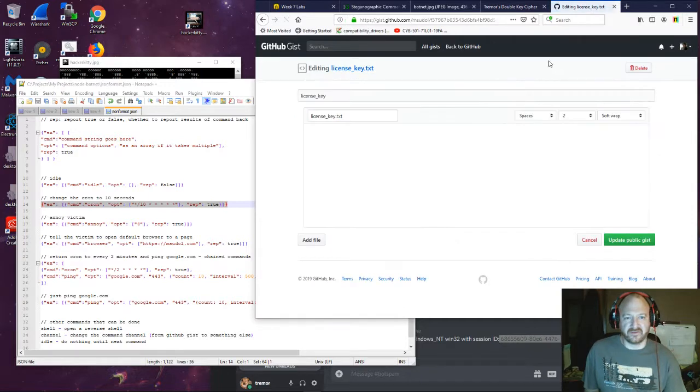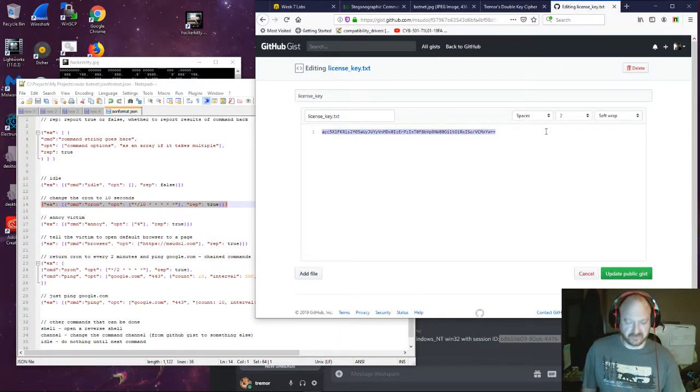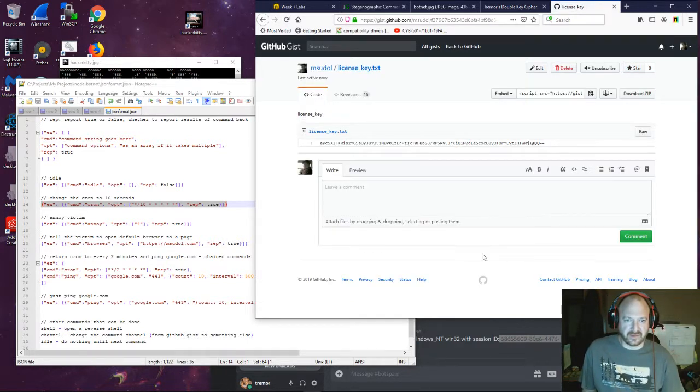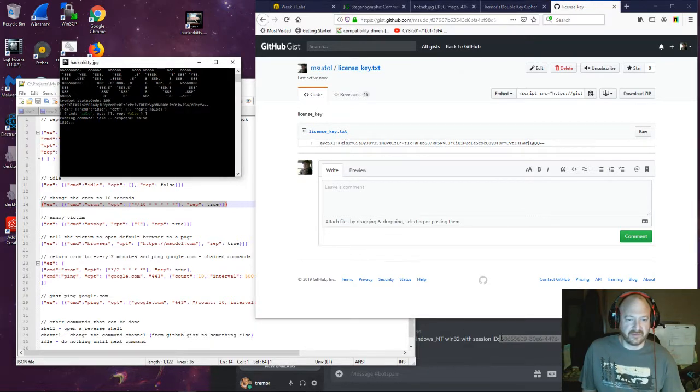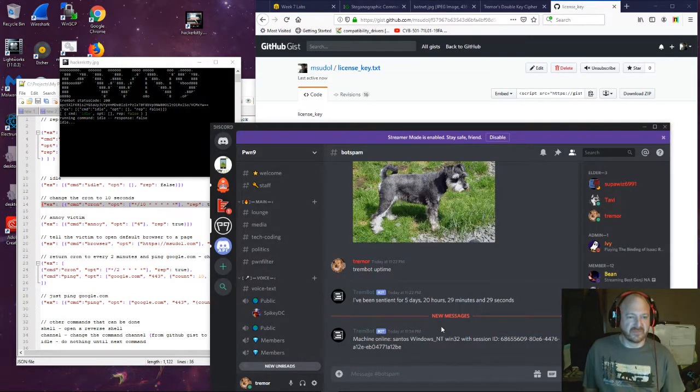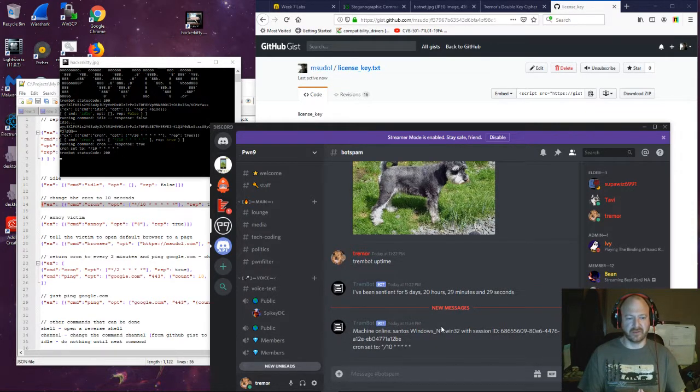We're going to edit the license key. For some reason, the gist text in Firefox doesn't update right away. So update that, and we'll watch. The default cron of this app, I think, is 30 seconds. I'm going to have it run every 10. So as soon as 30 seconds comes through, there we go. Boom. The cron's now been set to 10 seconds. So now it's going to start checking every 10 seconds for a new command. This is kind of active mode.